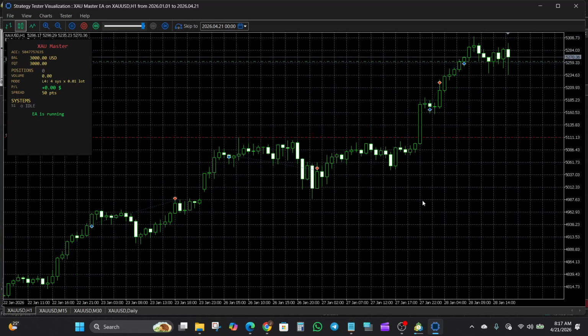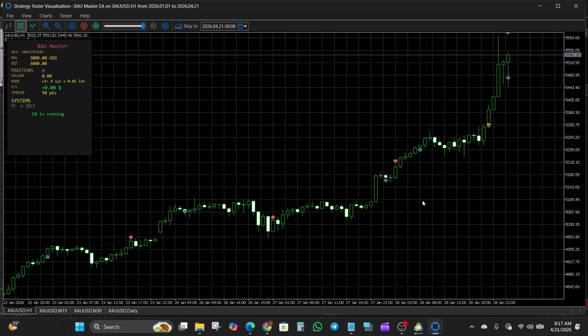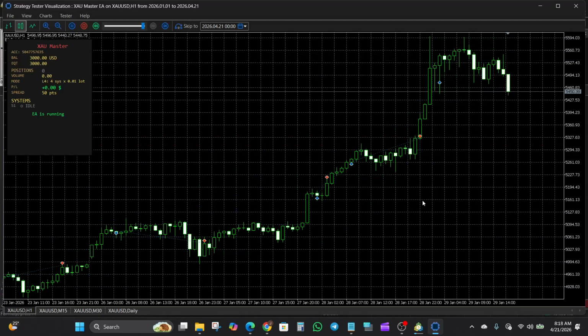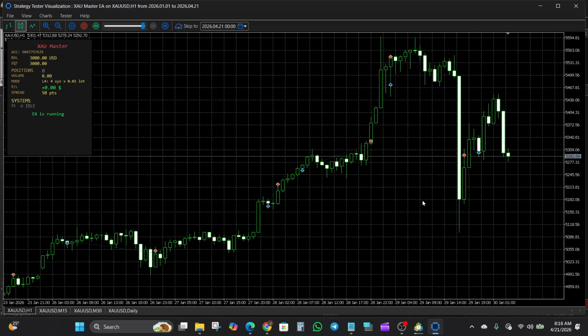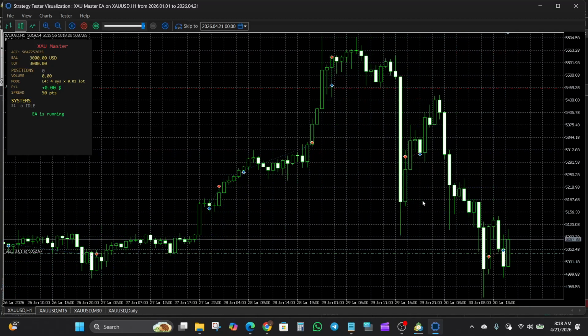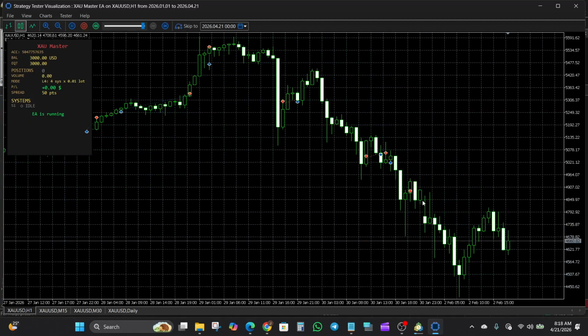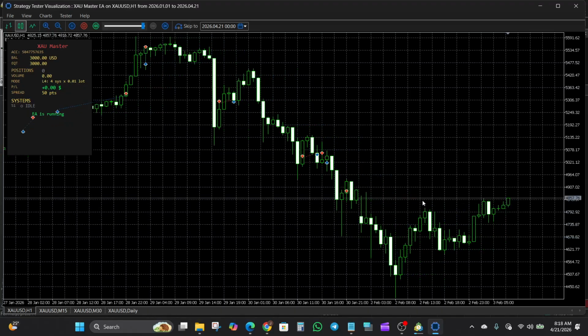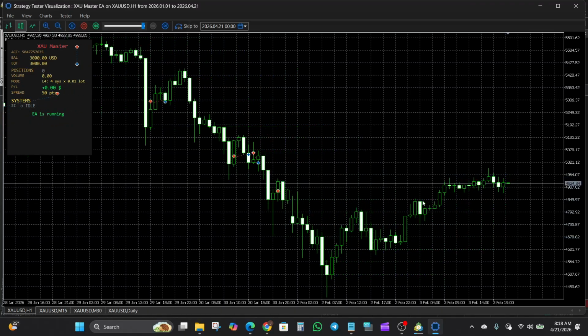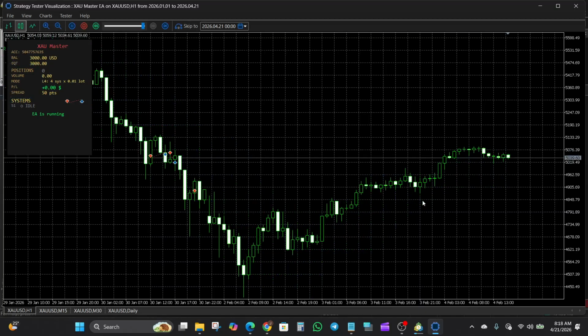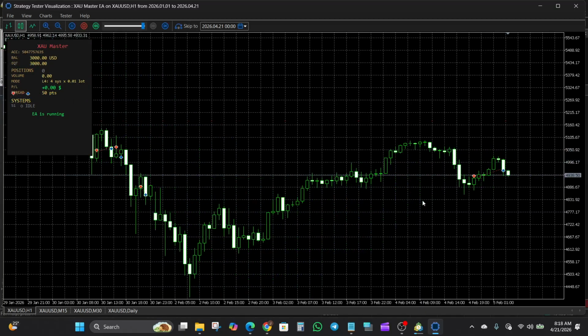Now, in terms of filters, you can see that the trades are not completely random. Well, it might not be very obvious about the random nature of the trades, but because we are already aware that the EA has filters, at least you will know that there is still structure in when the trades occur. So there are likely internal conditions related to market volatility, price structure, and possibly session timing.